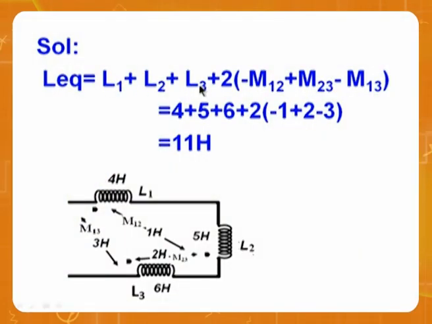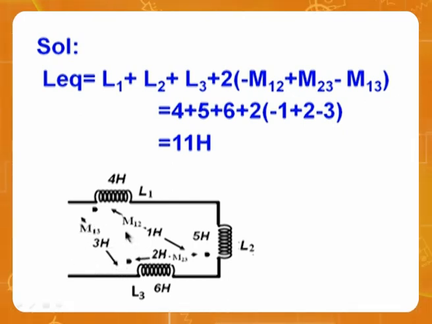Come with me. Look here, L1 plus L2 plus L3 as it is, 2 into minus, because this is entering, this is leaving, so opposite. Second, I will give you an explanation for each one. Plus 2, why plus 2? This is while leaving, this is also while leaving. So this is basically same. Same means plus. Then why minus 3? Because this 3 is entering here, leaving here. One is entering, other is leaving, therefore it has to be minus 3.